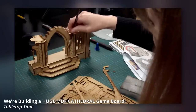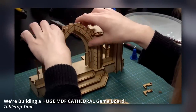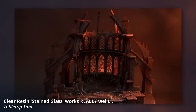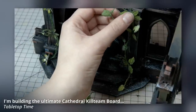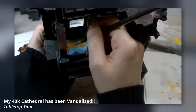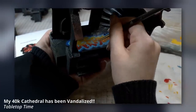One of the first videos we did when we bought back Tabletop Time was building the cathedral. I came up with a whole design that I wanted to do and I wanted to base it in an autumn theme. Moving on to the next project, we made some awesome stained glass windows with our 3D printer. After that, we moved on to adding some plant life. I made my own ivy and wrapped it around the cathedral to give it a bit more life. The last project I did was making my own graffiti — another project I was really happy with and I think it gives it a lot of life.